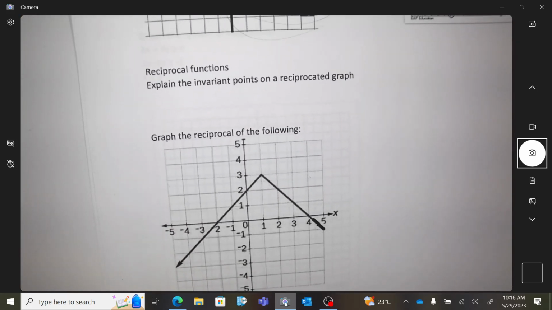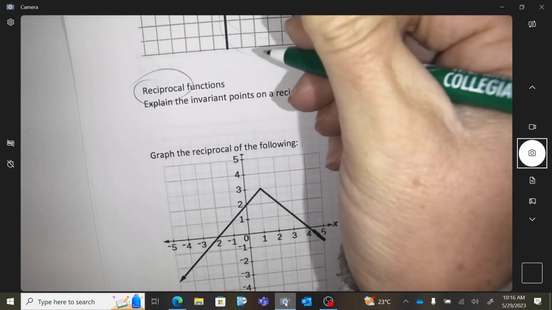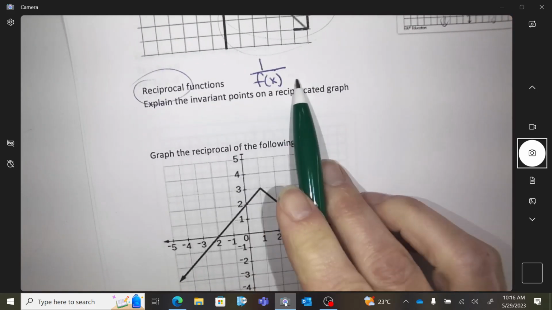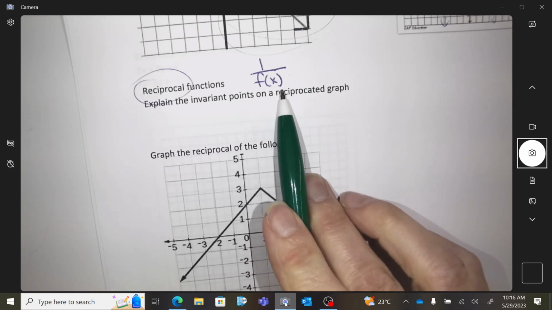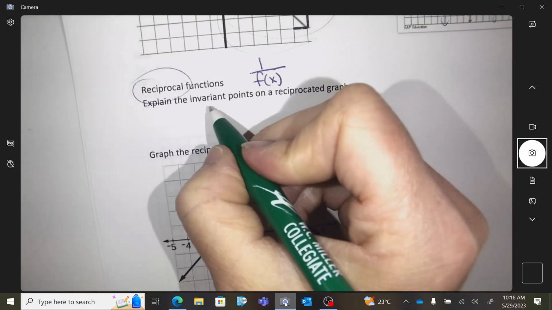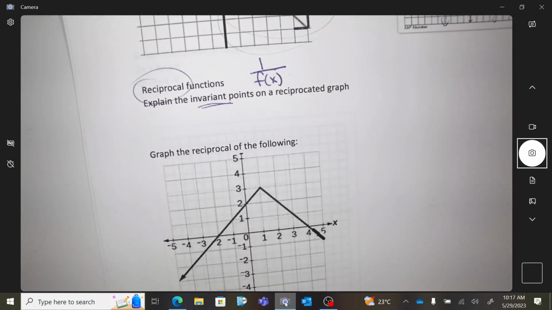Okay, reciprocals. So the word reciprocal, what does it mean? If I write it on the test, this is what I would be doing. This means reciprocal. 1 over something, flipping, reciprocating. Do you remember, well, I don't think I used this word with you, invariant. There was a specific point that stayed put on a reciprocal graph. Whatever makes something stay on a reciprocal? When you flip some kind of number, it doesn't change. What number in math doesn't move?